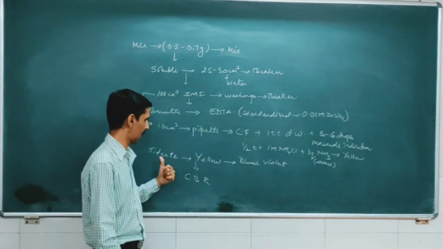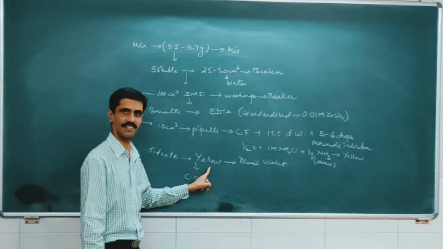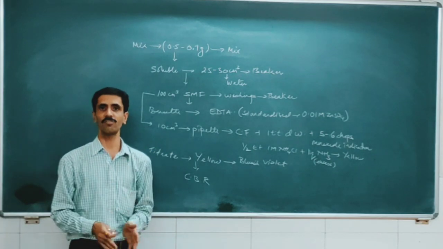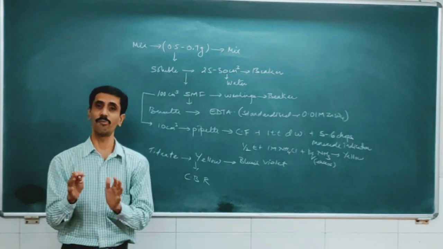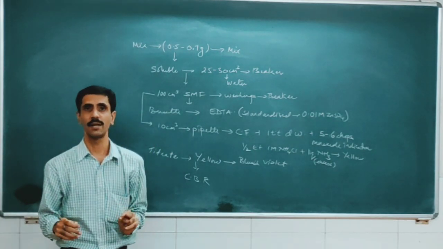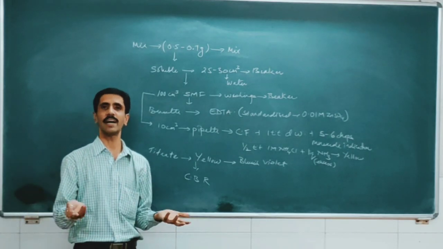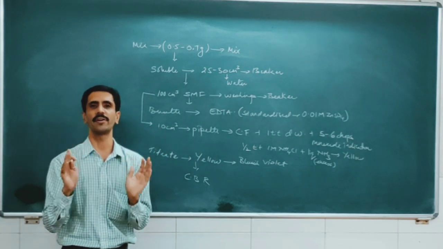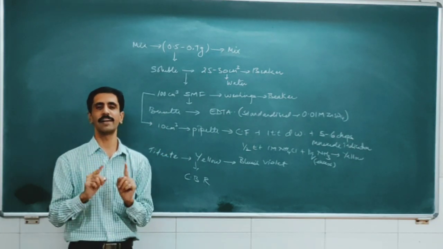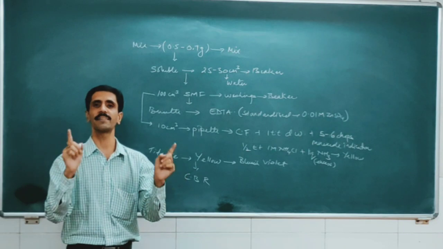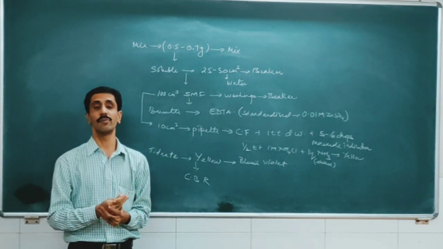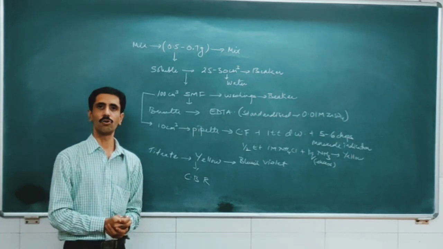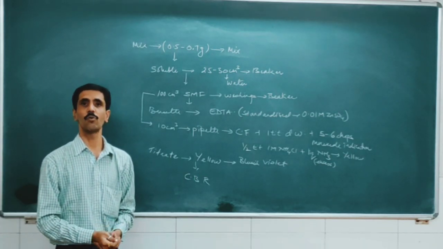Once that has been done, titrate it till the color changes from yellow to bluish violet, and you repeat this 2 more times. So you get 3 readings, out of which 2 have to be constant, and that reading is called the CBR, that is, the constant burette reading. And as I said, on the basis of the constant burette reading and the value of W, it is possible to find out the percentage purity of nickel, which is considered a major cation. So I hope you have understood these steps very well.